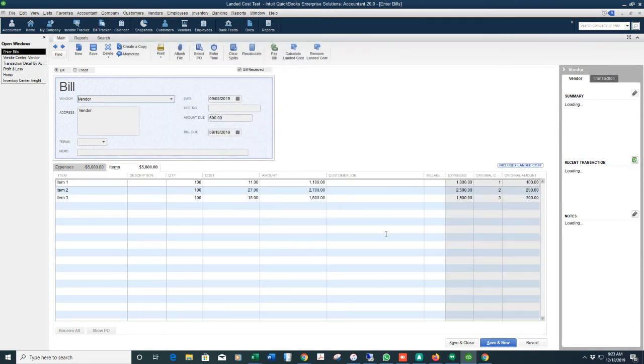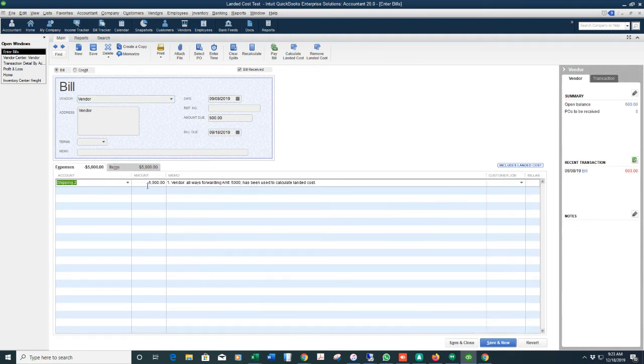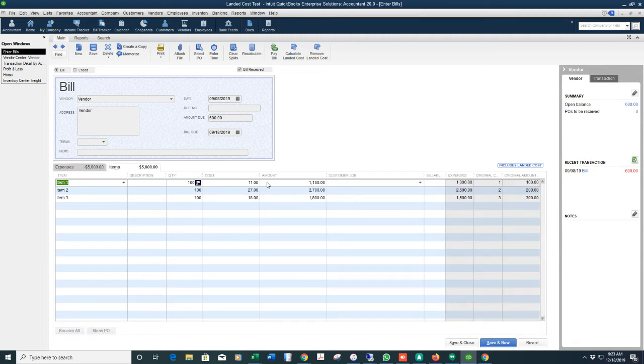Now, I showed you last time that you can do this manually and enter it like that. But if you look at the new feature, you see all the details yourself. The quantity is 100. The cost is actually $11. Why is the cost 11? The original amount was only 100, and I had expenses of $1,000.